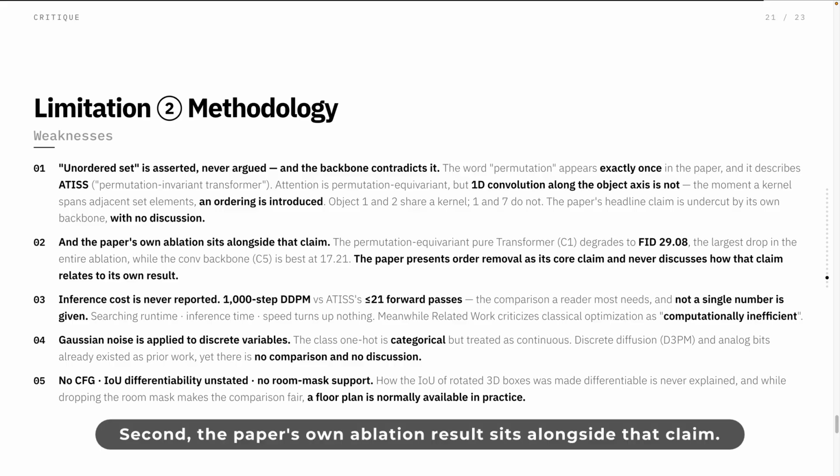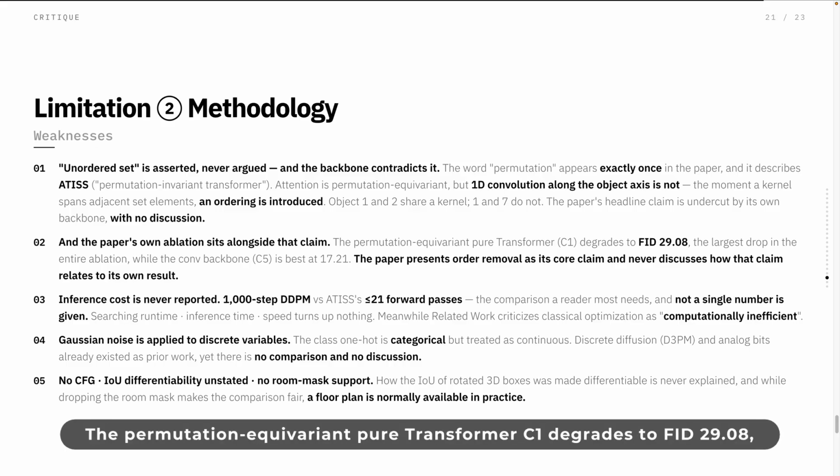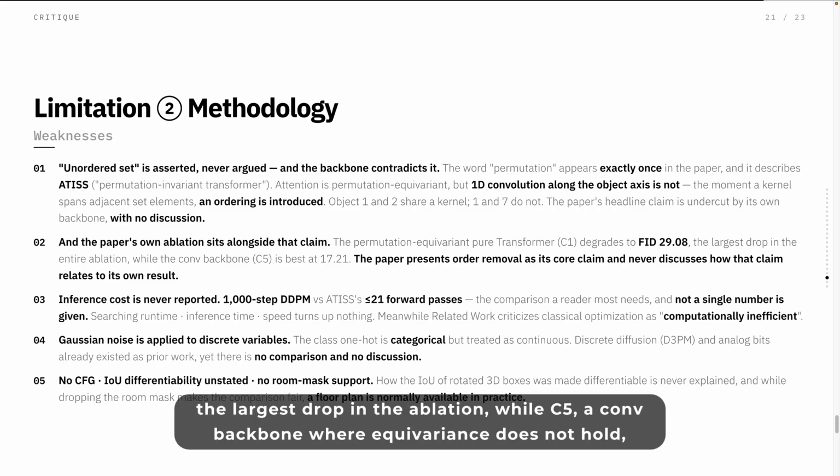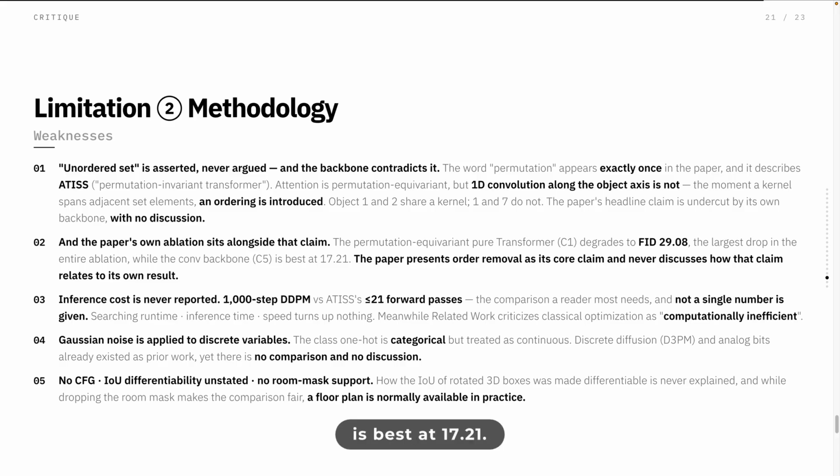Second, the paper's own ablation sits alongside that claim. The permutation equivariant pure transformer degrades to an FID of 29.08, the largest drop in the ablation, while C5, a convolution backbone where equivariance does not hold, is best at 17.21.